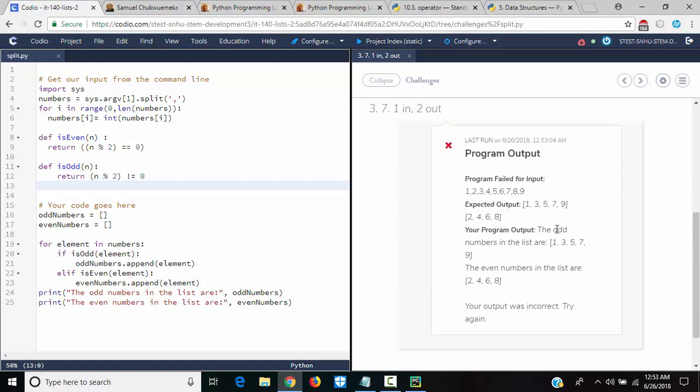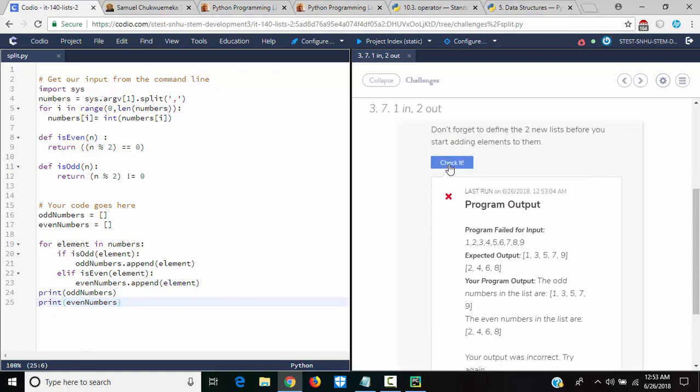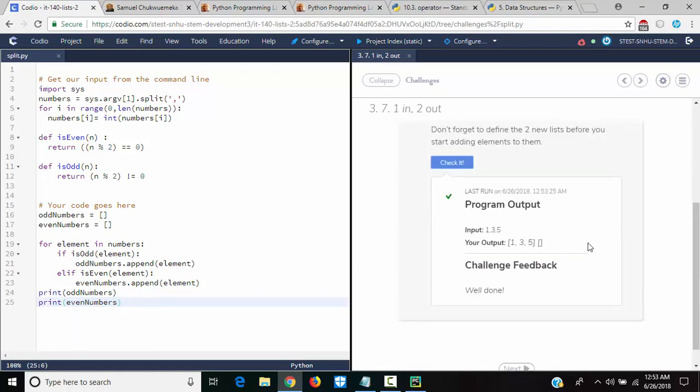Okay, they just don't want me to put the odd numbers in the list. Okay, no problem. I just print this, print that, remove that, and then run it. Yeah, thank God it ran. Okay.